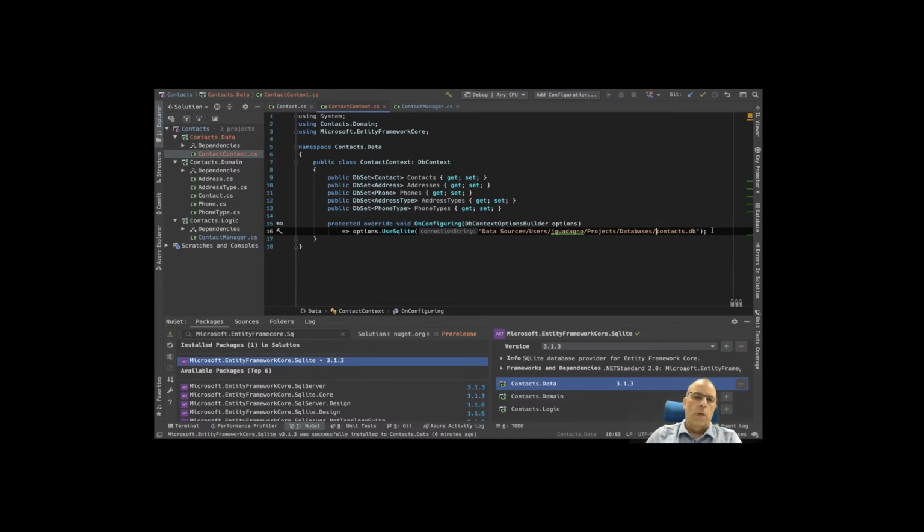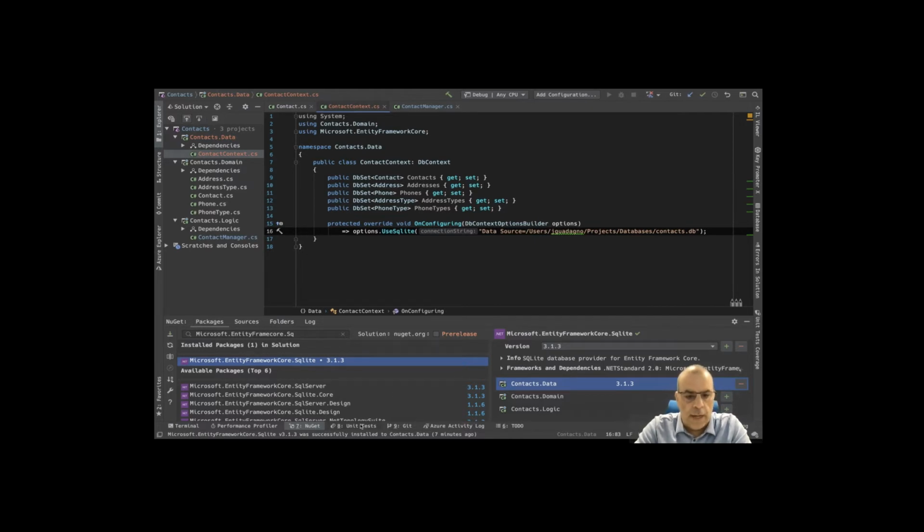Once we start introducing dependency injection and other technologies to this, we will interject this piece as well as change the location and move off of this particular SQLite provider. So now I have everything ready to go, but I have no way of really creating that database or executing that database. So let's go and create them.